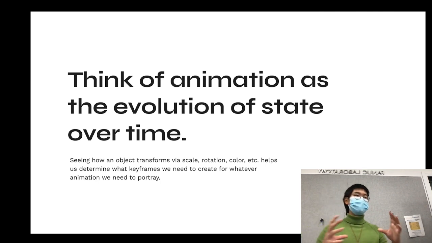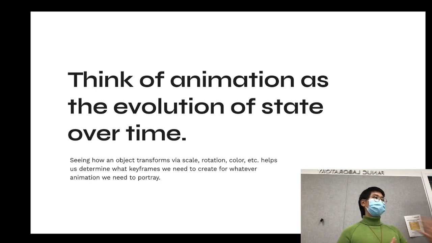And then you can think of how you want it to look as it's moving. Do you want it to be super fast? Do you want it to be really slow? Do you want it to feel like you're kind of pulling on it almost? Do you want it to be a drag movement? Do you want it to be a click movement? What do you want it to look like in between those keyframes?